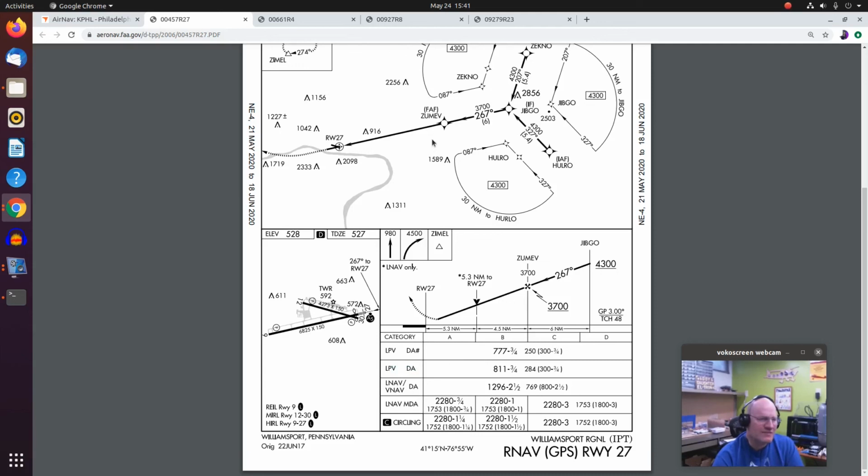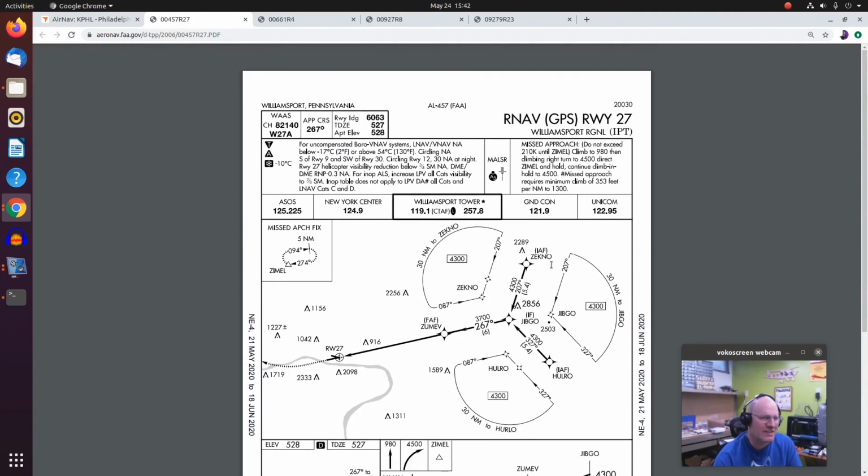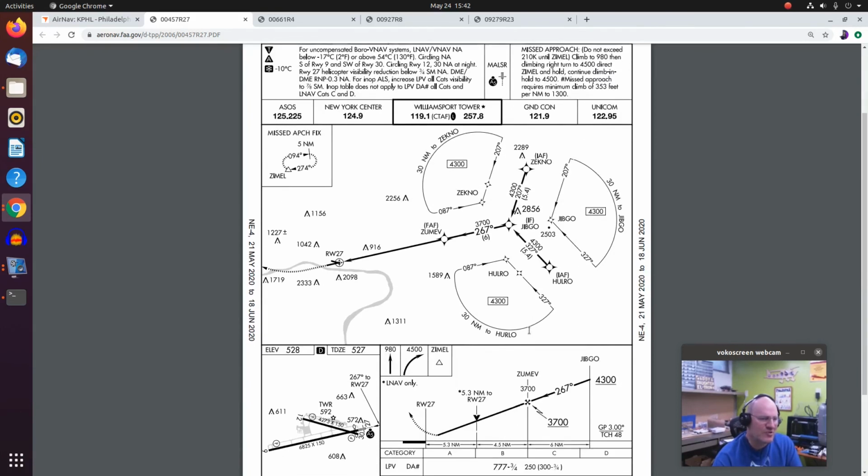Some things that Rod does mention, by the way: if you have a good GPS approach into a nice, big, busy airport, you're probably going to get down to kind of ILS altitudes. You know, here we have 250 feet. That's pretty close to 200. However, just because you have LPV doesn't mean that you will automatically be able to get down to those lowest altitudes. You need to have an approach lighting system. Right? You have to have a MALSR system, et cetera, et cetera. So here they have a MALSR. That's what it tells me on the approach plate.